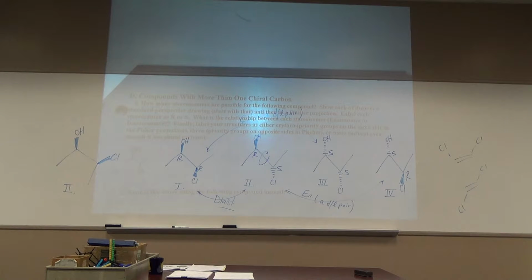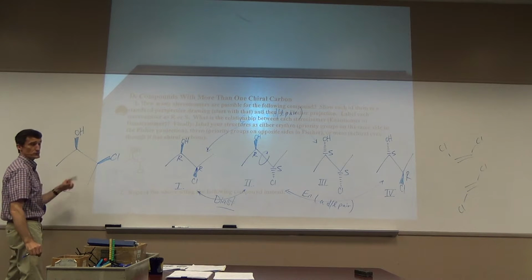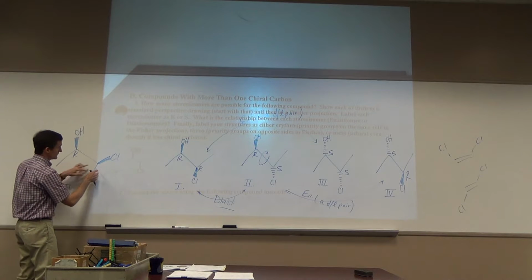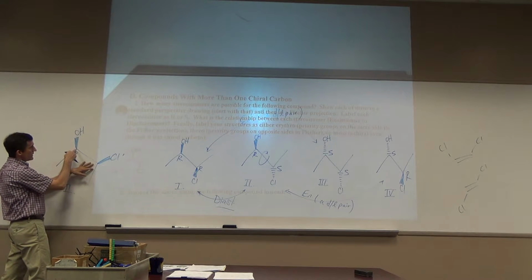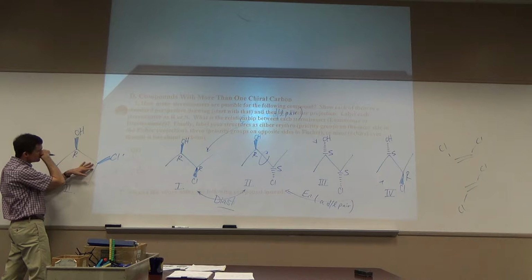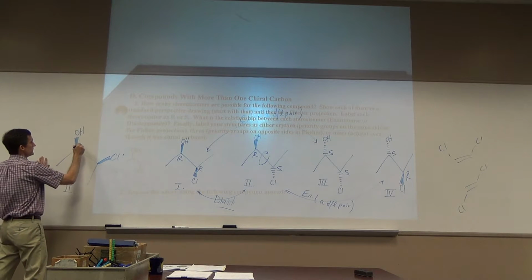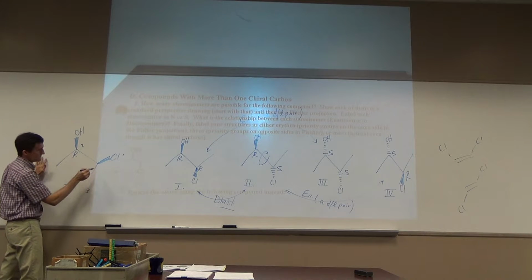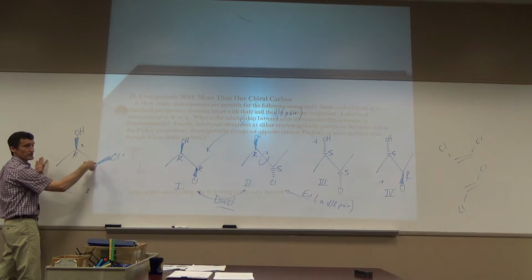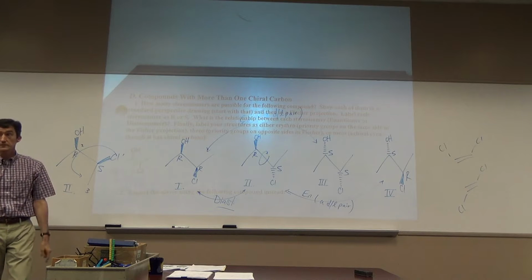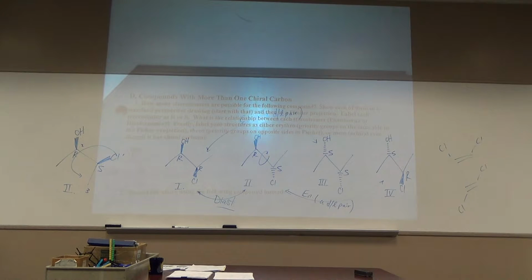Rotate. You got to know that. What's one way to know that? Do R and S. This is R. What is this? Chlorine's 1. Carbon with OH is 2. Methyl's 3. H is in the back. So what is this? S. Just like that. It's RS. Same connectivity, same projection around the carbon. Okay?